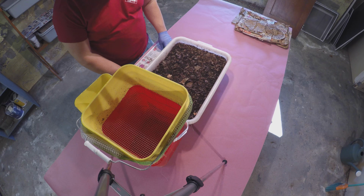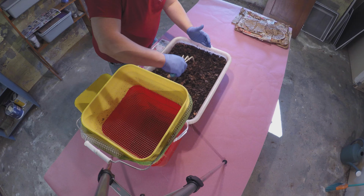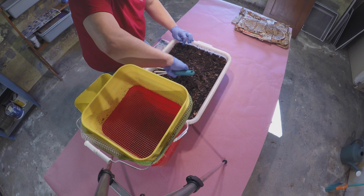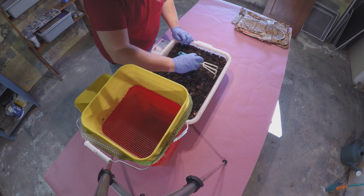I'm going to try using this tool here a little bit to see if I can collect a little pile on the top, a pile that has no worms in it. See, some worms are already pretty close to the surface. Haven't had a chance to dive down to escape the bright light. I guess the stuff you would probably find here on top is also stuff that I might have added towards the end there, just as cover or whatever.